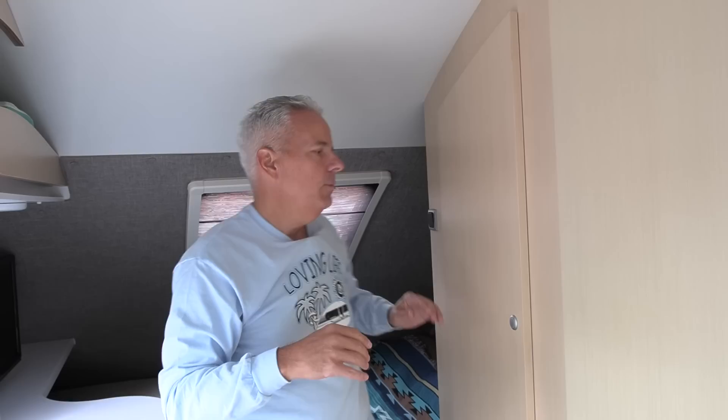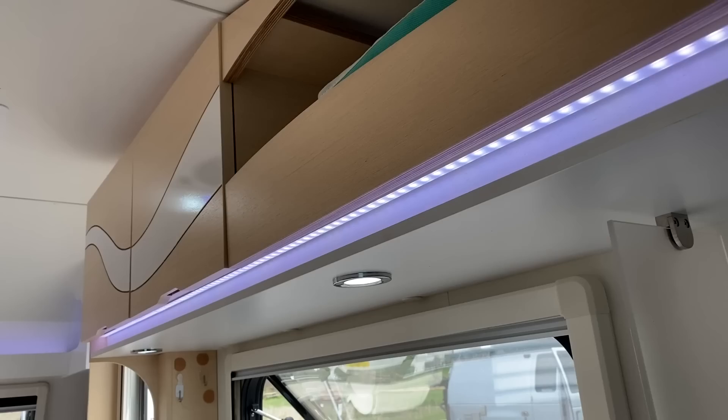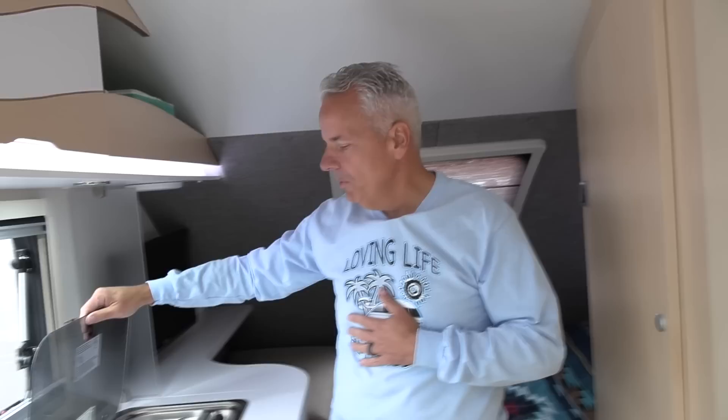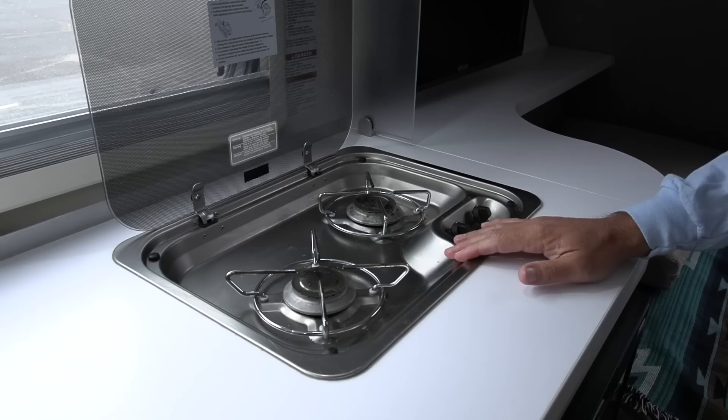We have lights off the back bed area with two additional reading lamps that go blue or white, more LED lights here, and all around the cabin as well. The area lighting is pretty good, and using LEDs draws a lot less on your electrical system, which helps with staying off-grid and gives you extended power.